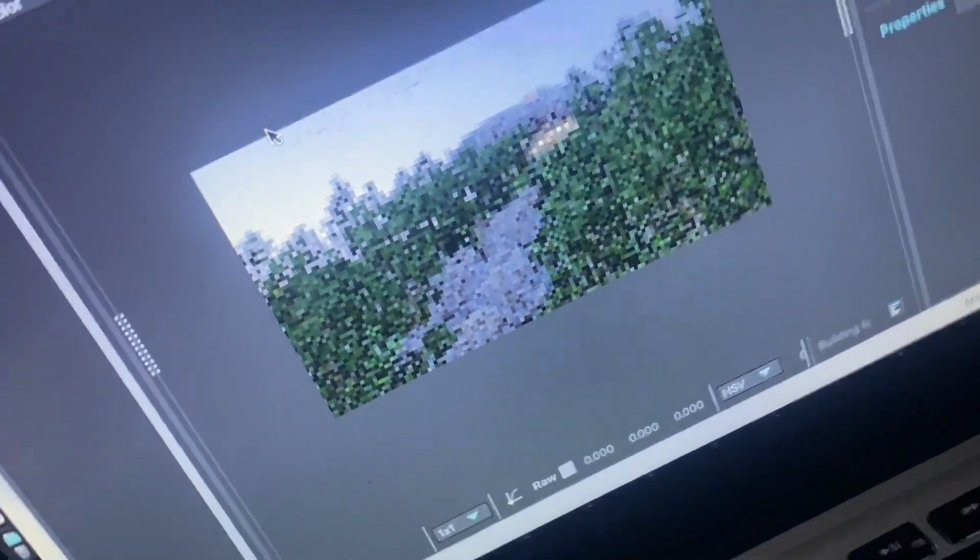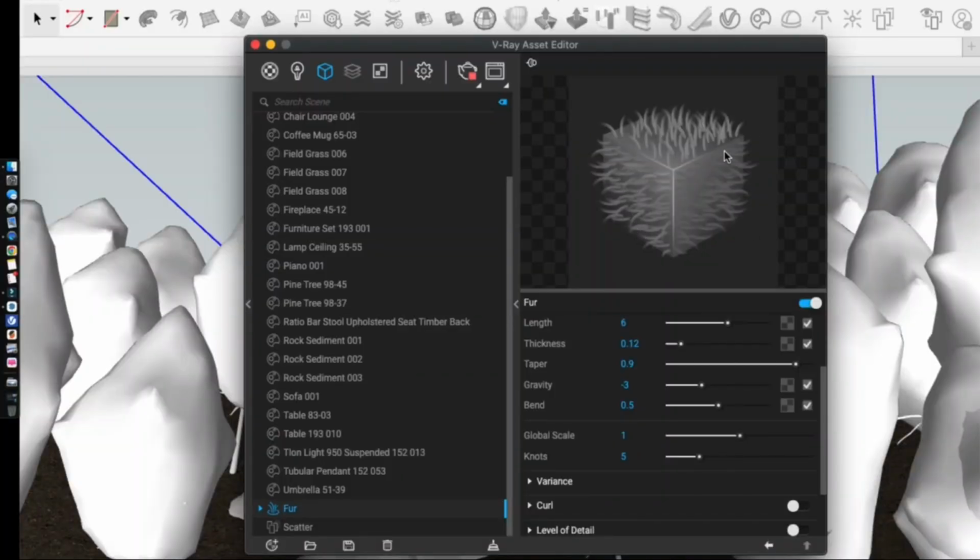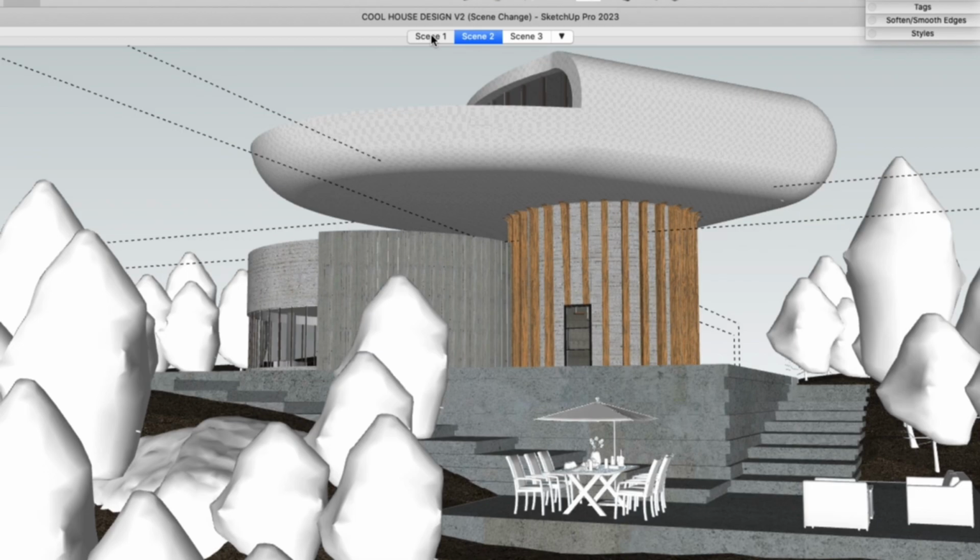Day 14, I did some more test renderings and added this grass texture to the terrain. Day 15, I changed the location of scene 1. And I just did some video editing because I can't focus with all this drumming in the background.